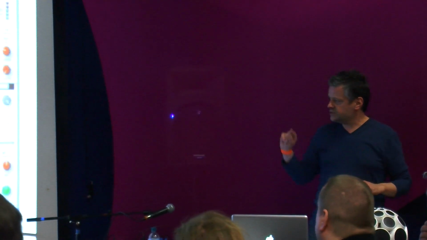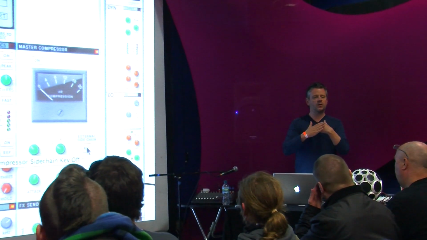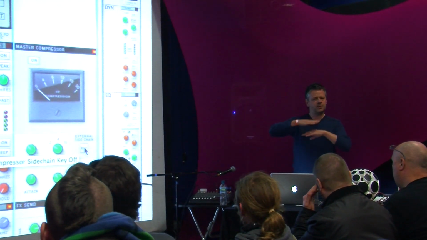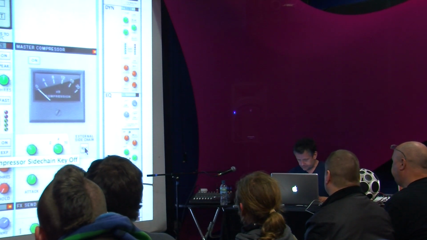There are loads of examples of the way you could use this. My problem here is, if you look at that needle, the kick is dictating what the compressor's doing, which, if I'm doing dubstep, may be what I want. In this case, I want the track to be a little more linear sounding. So I'm going to insert a sidechain and take some of the bass out of the sidechain. Let me just explain how I do it.